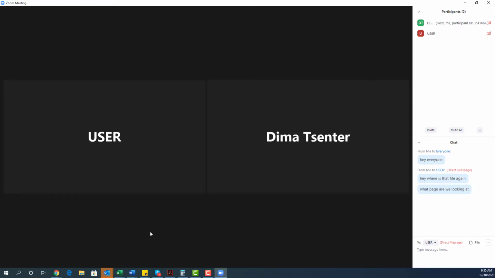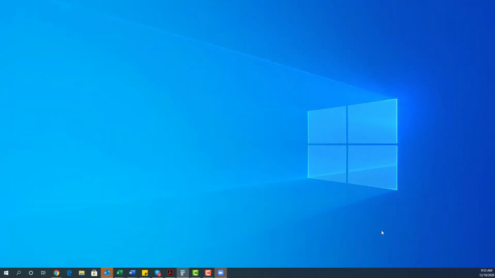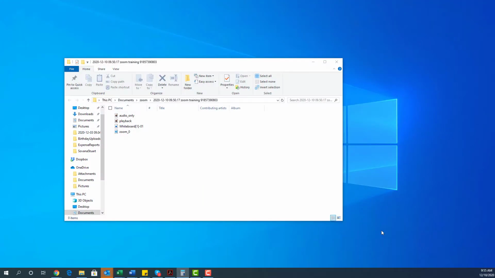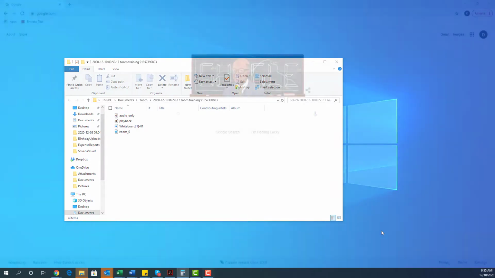And then as soon as the meeting is over, all we have to do is click end, and we can either end the meeting for all, or you can select to leave the meeting. So if you select to leave the meeting yourself, but the meeting has to run over, this will give you a list of hosts that you can select, and you can go ahead and assign that person as the host and leave the meeting. But for now, I'm going to end the meeting for all. And that's an overview of hosting a Zoom meeting.